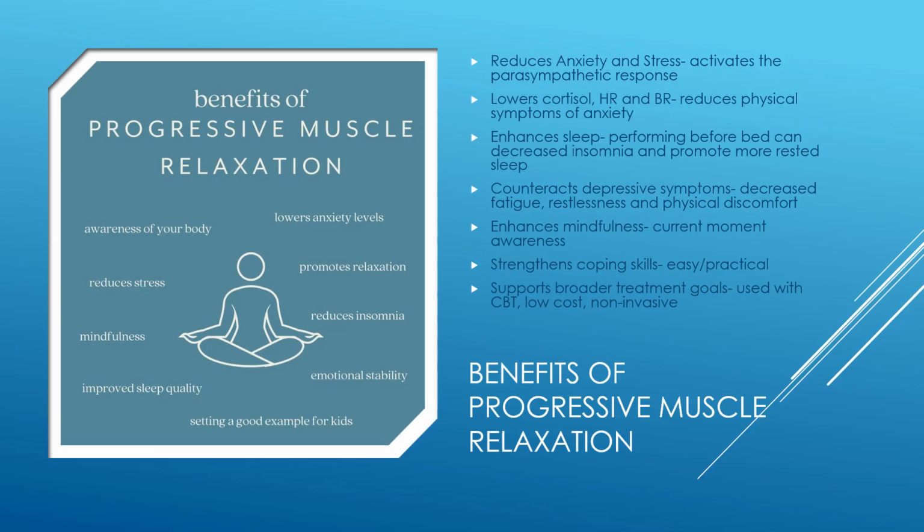What are the benefits of progressive muscle relaxation? Studies have shown that it reduces anxiety and stress, and it activates the parasympathetic response. The sympathetic response is fight or flight; the parasympathetic response is rest and digest. This lowers cortisol, heart rate, and blood pressure, and can reduce physical symptoms of anxiety.